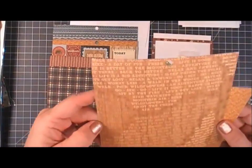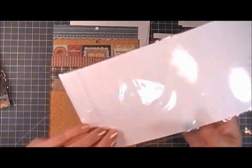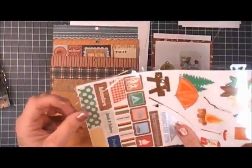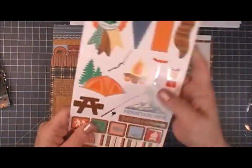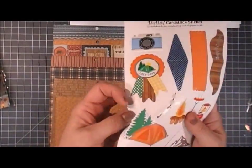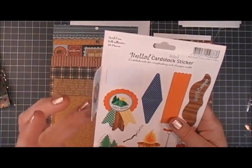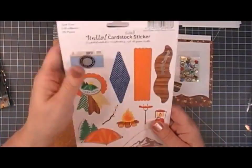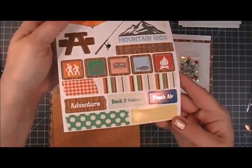And then you also get a sticker sheet with this one. And it's a full-size sticker sheet, guys. You get the full thing. It is a 5.5 by 12-inch sticker sheet. So you get tons of stickers. And these are heavier stickers. I wanted to let you know that they're not chipboard stickers, but they're heavy-duty stickers, which is nice. A lot of fun little elements in that sticker sheet. Okay, so let's make our card.